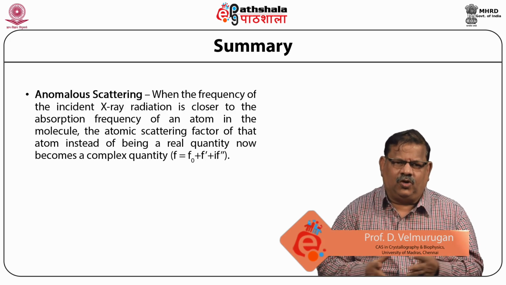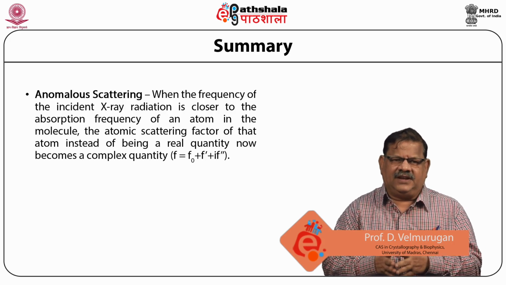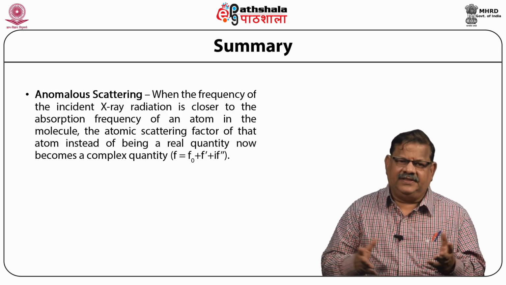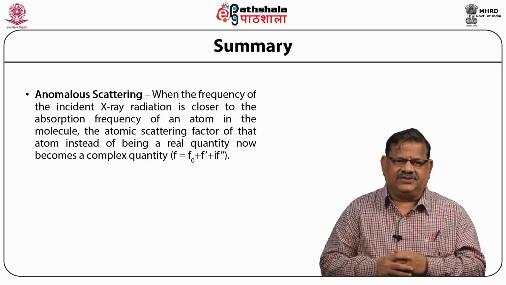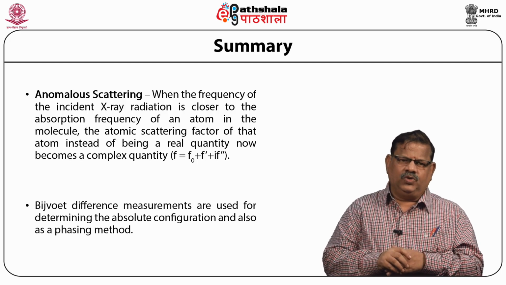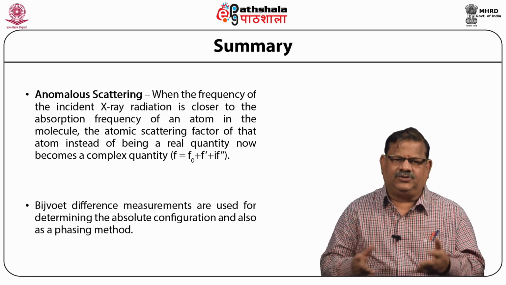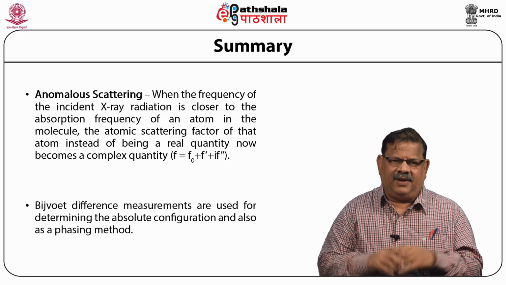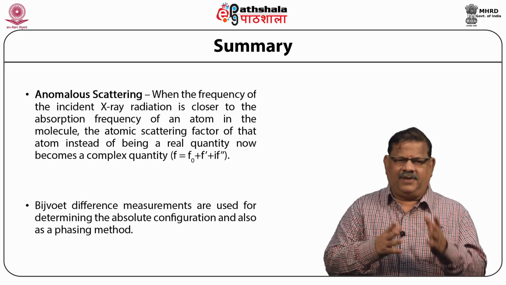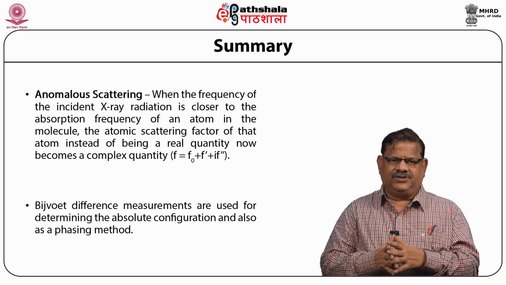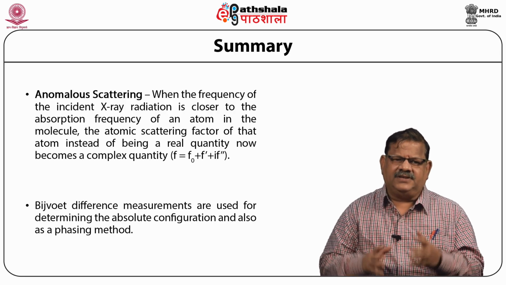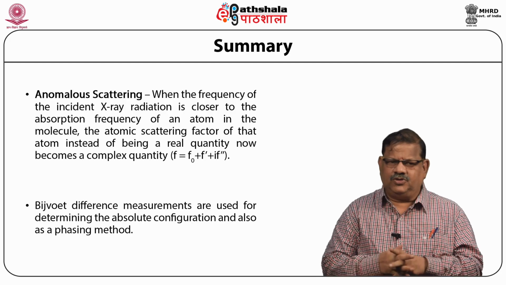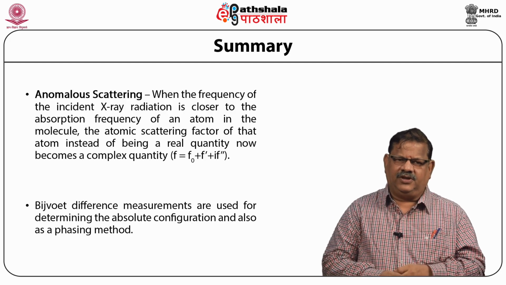But of course, we also told you that at the same time Professor G. N. Ramachandran's group from Chennai also found the use of the difference in finding the phases of structures. Bijvoet difference measurements are used for determining the absolute configuration also. This also we have seen by comparing the delta I, the Bijvoet difference observed, and Bijvoet difference calculated after knowing atomic positions. Their sign should match. If not, we just invert the sign of the atomic positions you obtained. So this is known as absolute configuration.